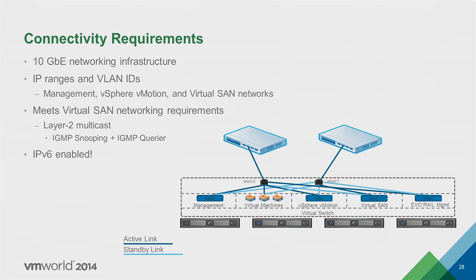So one of the requirements that a lot of people didn't seem to catch, which is actually a requirement of virtual SAN itself, is the layer 2 multicasting that needs to be enabled. So if you're interested in deploying these devices, doing a POC, make sure that you enable layer 2 multicasting. On top of that, as I've already mentioned, in order to get the auto scale-out mechanism, IPv6 needs to be enabled as well, and it's also used during the configuration part, which Dave will show in the demo later on.